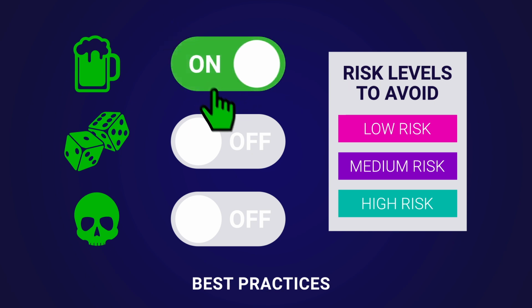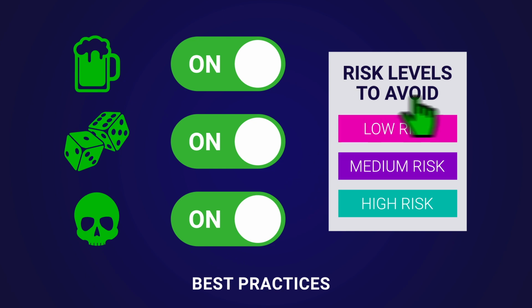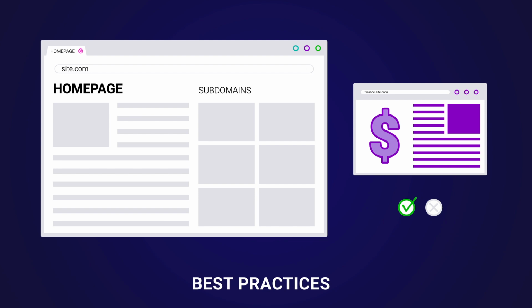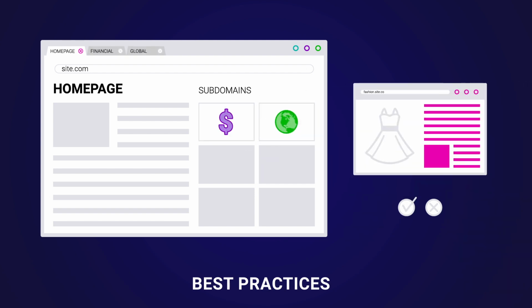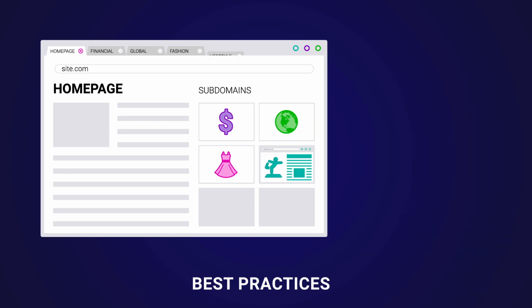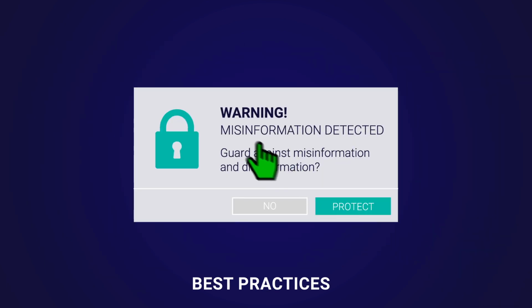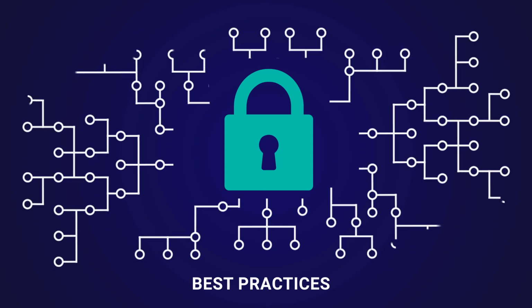Carefully select appropriate content categories and risk levels to avoid. Get as granular as you can so as to not limit scale. Leverage exceptions where appropriate to avoid blocking subdomains or homepages you might be comfortable with. For example, on a news website, you might want to avoid politics, but you're okay with lifestyle content. Be sure your provider has appropriate protection in place to guard against misinformation and disinformation. Make sure this protection can scale, reaching all properties and languages where misinformation can arise.